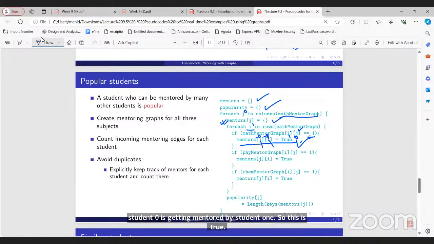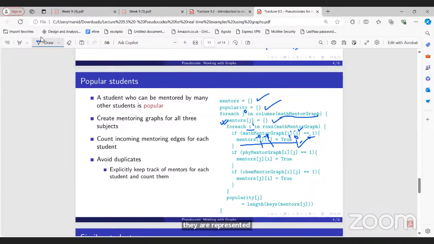Now, in the initial part of the code, it says mentors dictionary as an empty dictionary, right? And then after that, we are calling mentors J as an empty dictionary, right? So what is the difference between mentors and mentors J dictionary? That means the mentors J should always be the first element or first key value. What is the difference between these two, in terms of the way they are represented, with J and with nothing?